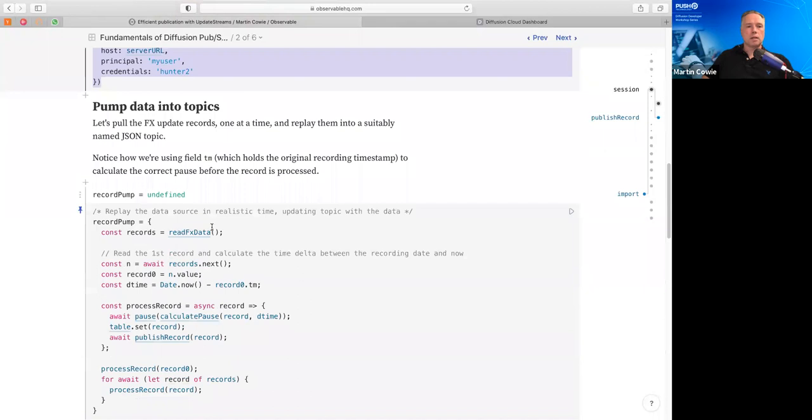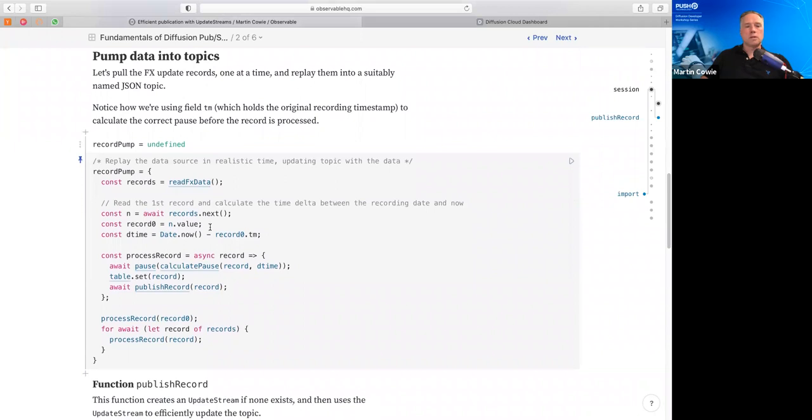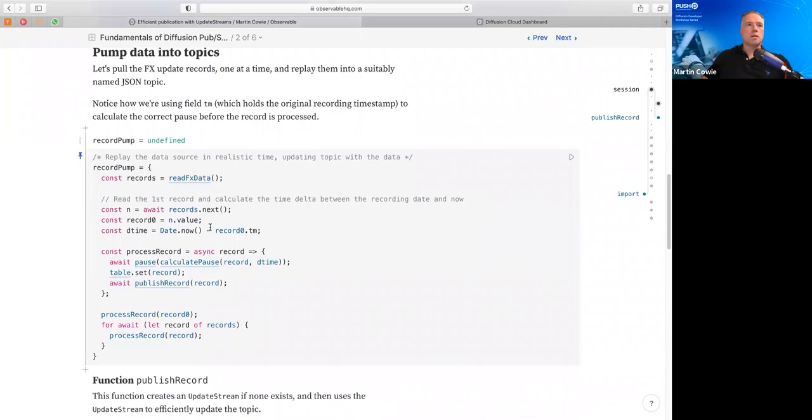This particular cell here, we're going to start pumping the data into the Diffusion server. Once we have our session, once we've got our connection to the big guy, we can then start relaying data to them. I'm not going to spend too long in this code, except to say what it does. I had a lot of fun making this as compact, clean, and idiomatic as possible. But importantly, what it does is it starts pumping records into Diffusion. Let's have a look at those quickly.